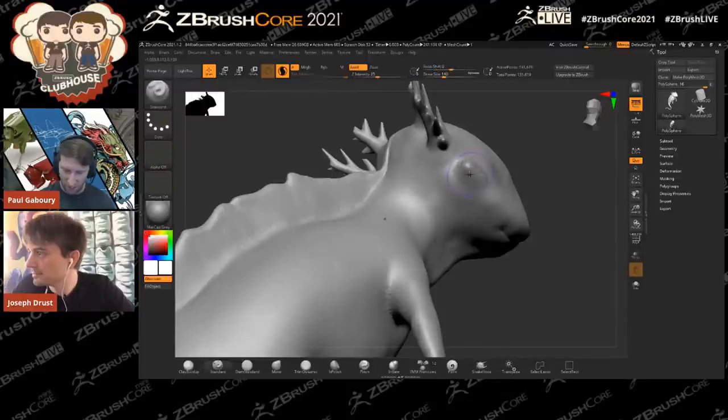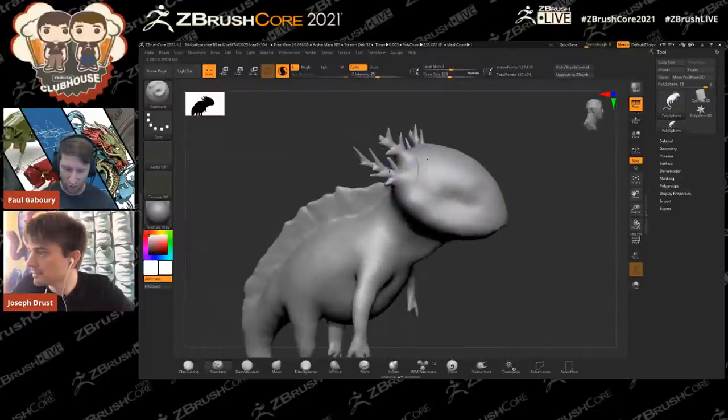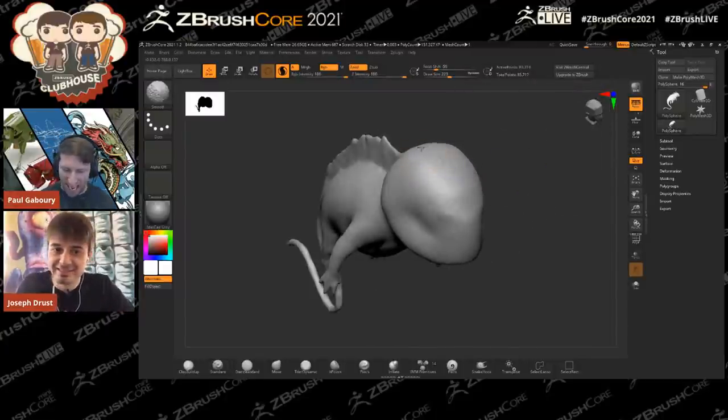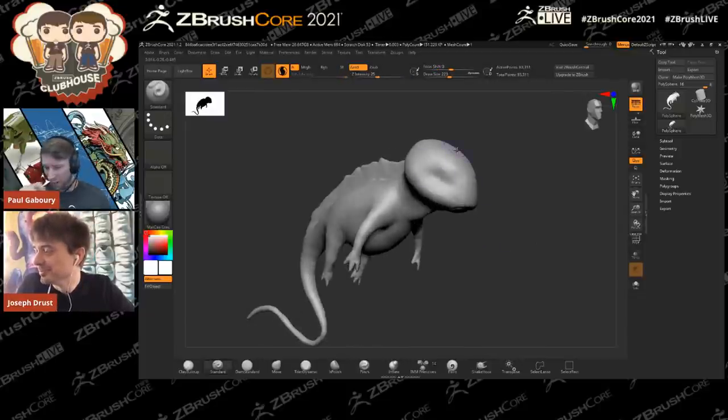So I can even, and the bigger you go, see, the more you'll actually, sorry, Drust, look away. I'm looking right at it. I'm getting straight rid of, into the headlights. Just like I'm getting rid of, what is this called again? Can you give me the name one more time? What is it called? Axolotl. Axolotl. So I'm getting rid of the axolotl part, right? And using Sculptris Pro to get rid of that.